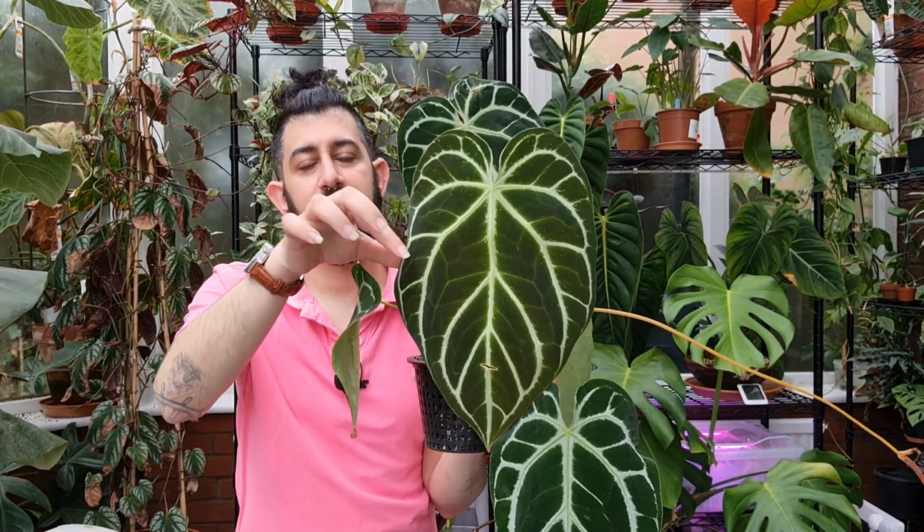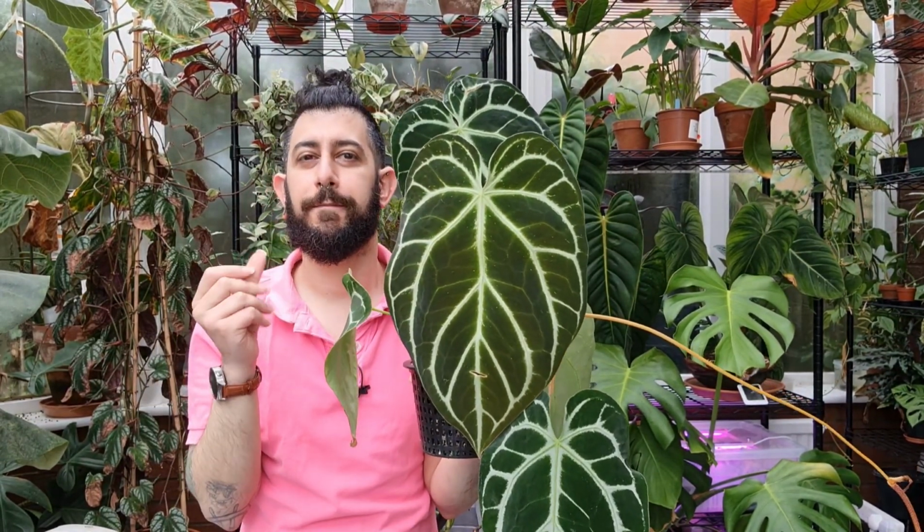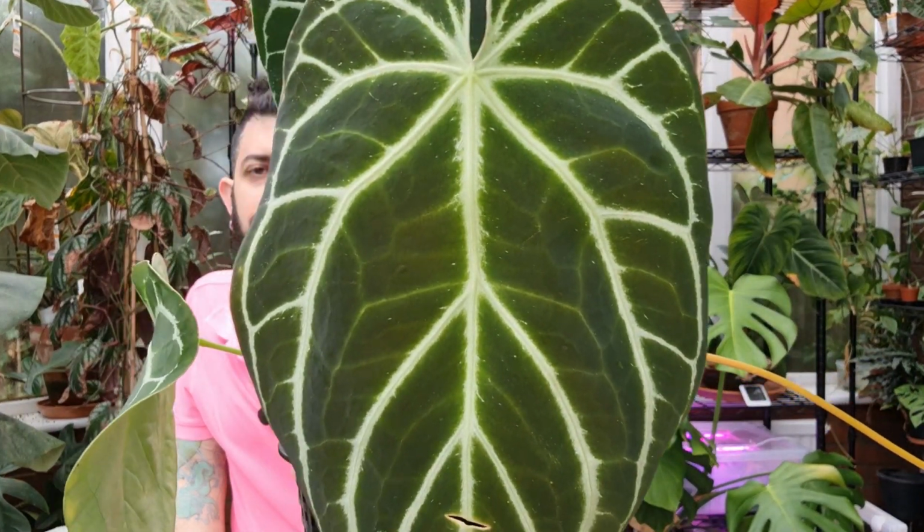And also, if it was a clarinervium, I'd expect the really thick leaves that you'd get from a clarinervium. It's almost like cardboard. And this one does have thickish leaves, but not as thick. And it's got very pronounced kind of reflective or silvery veins. And again, I'll bring it in. You might be able to see, hopefully that's going to focus on the plant.